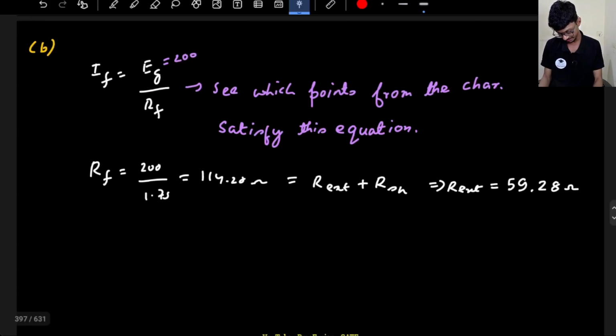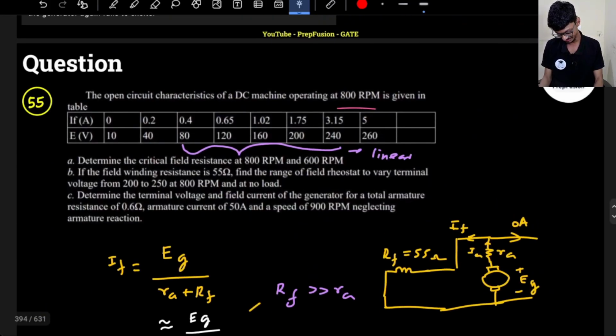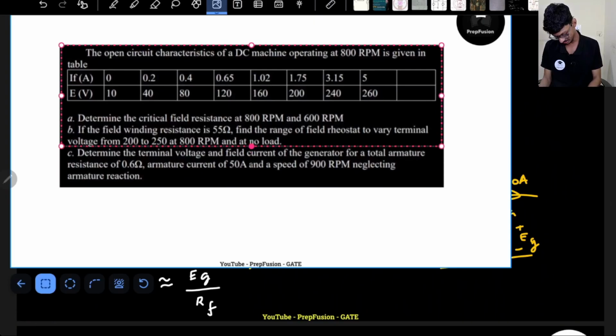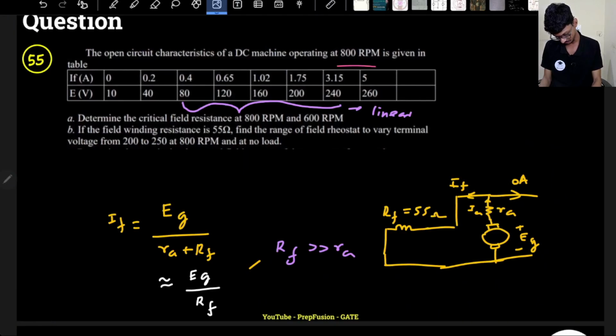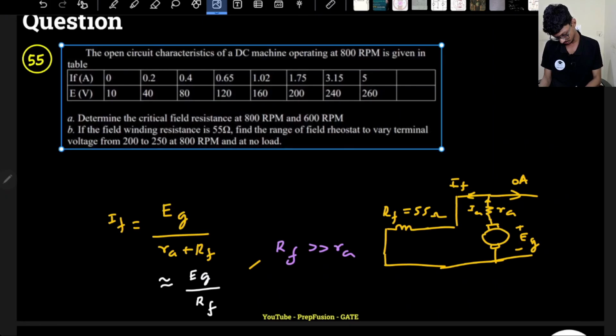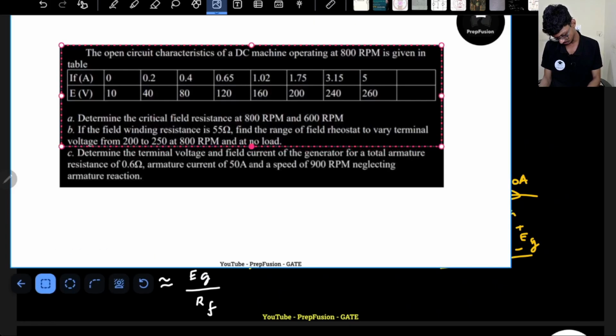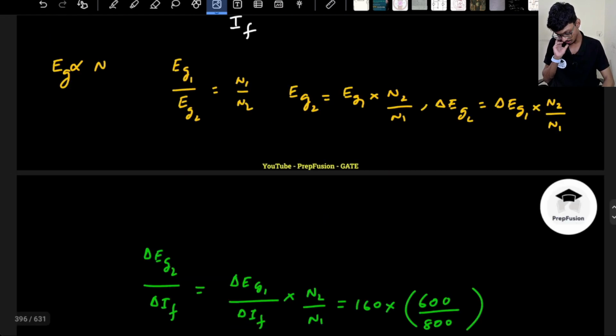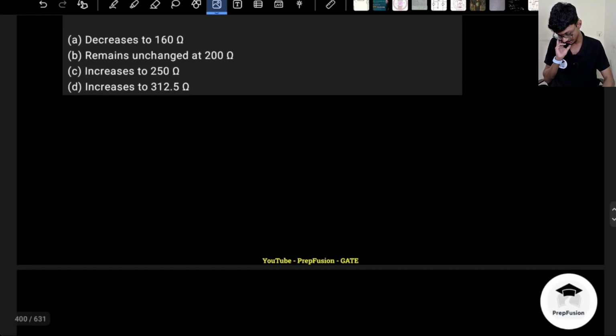The third question actually is wrong. It should not have been included. I just remembered now, this was supposed to be a different question. Sorry, this third question is kind of wrong. This we will discuss when a load could be connected. So ignore the third question for now. Let's start with the next question.